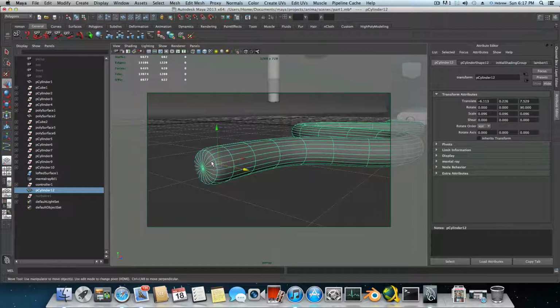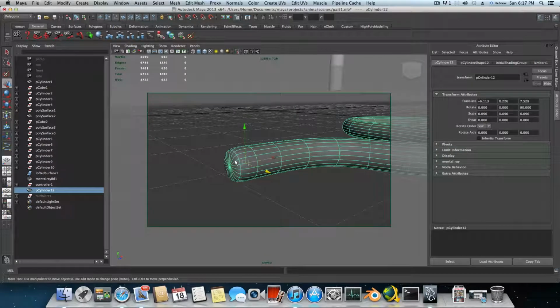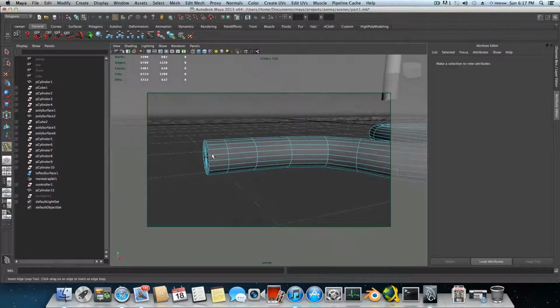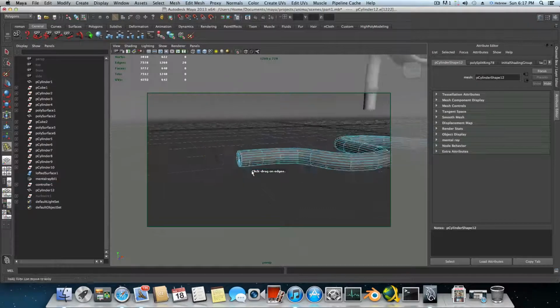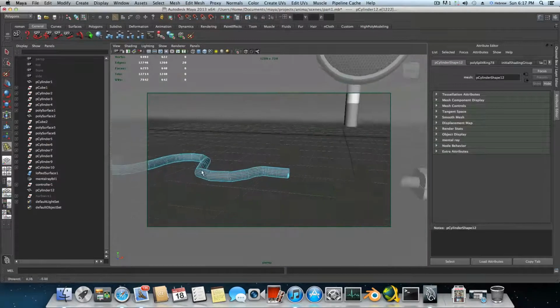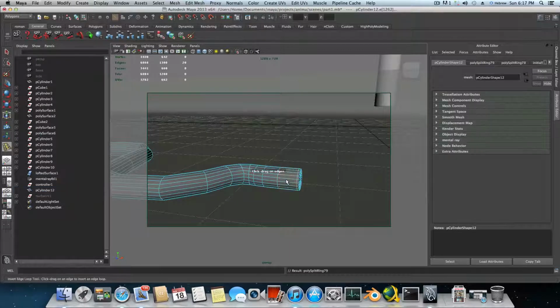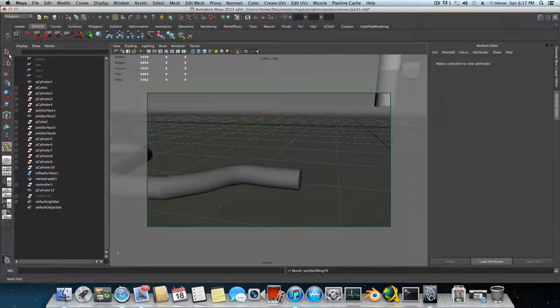If you want to make it look more like a heart shape, bring it back to object mode, to non-smooth preview mode. Hold down the shift, right click, insert edge loop, and insert one more edge loop here and one more edge loop at the end of it, like so, and tap on F8 to bring it back to object mode.